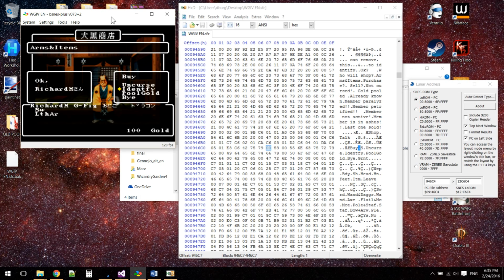And you can see we've got our full "buy," but we don't have anything there because where this is pointing is directly at the end of string byte. So it's like the text is here, there's no text here. So if we want to change that, say we want to move "sell" somewhere else, we can do that.